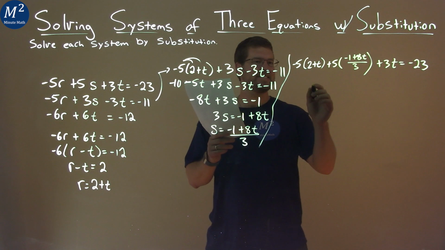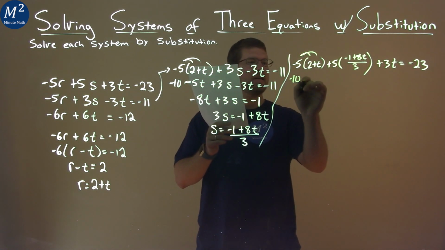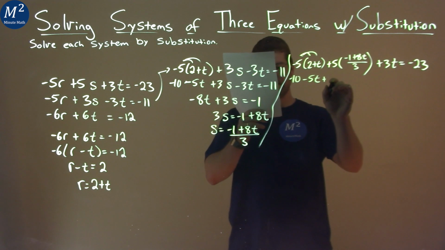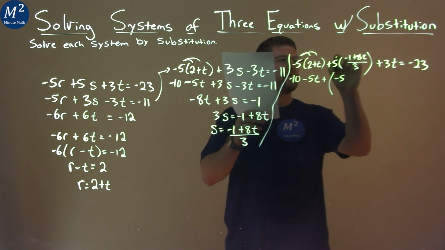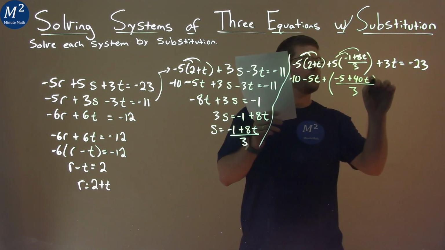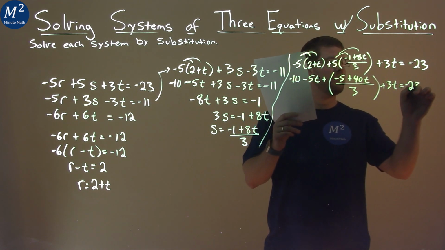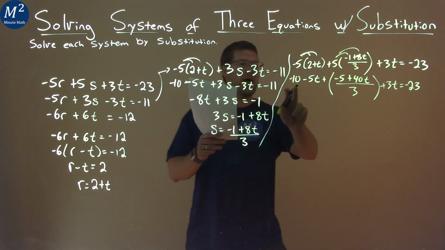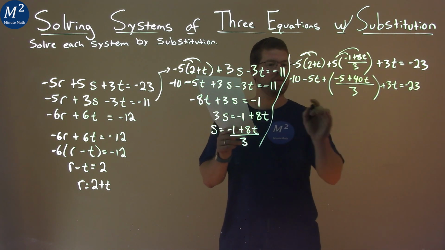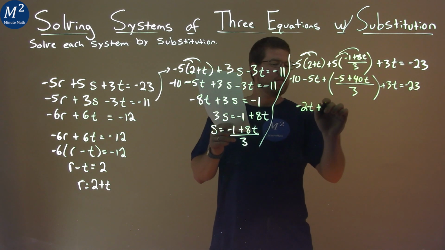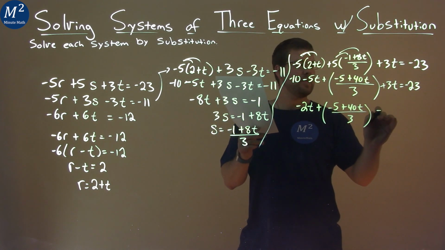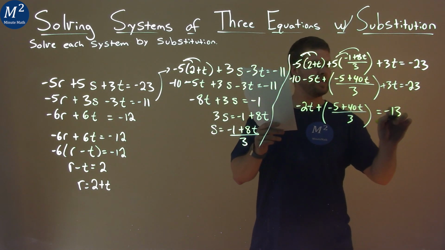So now I want to simplify this. Let's take our time. Distribute the minus 5. Negative 10 minus 5t here, plus, let's distribute that 5 to both parts again. Put a big fraction. We have minus 5 going to both parts of the numerator, plus 8 times 5 is 40. We have 40t all over 3, plus 3t equals negative 23. All right. Well, let's add a 10 to both sides here. And then we're going to combine minus 5t and 3t. So negative 5t plus 3t is a negative 2t. Plus, bring this down here again, negative 5 plus 40t over 3. And that's equal to, add a 10 to both sides here, negative 13.